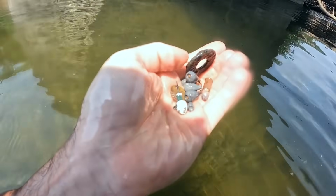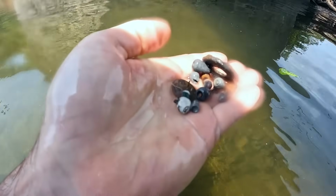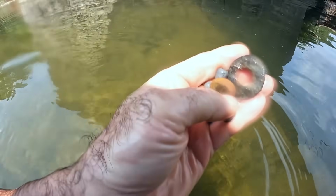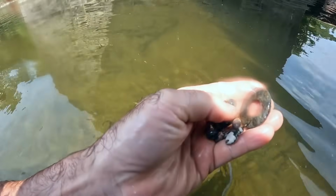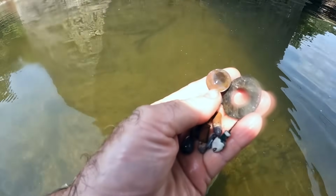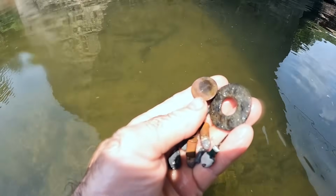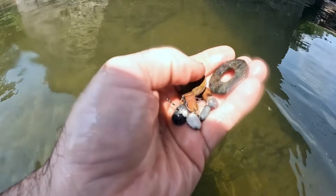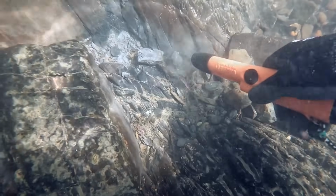Wasn't a bad little hole there. I only see two cartridges. Okay, I'm not sure what that coin is. It looks like a nickel of some sort. I think it's a buffalo nickel. Yeah, that's a buffalo nickel right there. I don't know if you can see him, but he's standing right there. Pretty sweet. I don't find too many buffalo nickels.